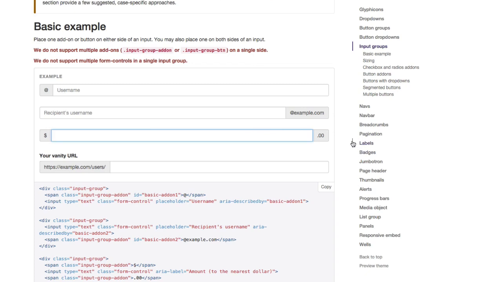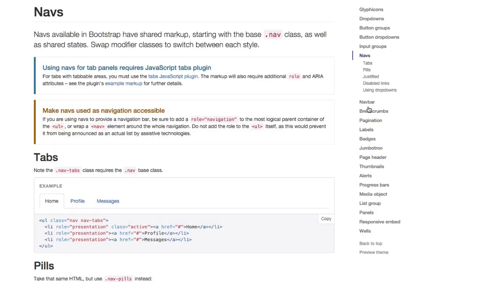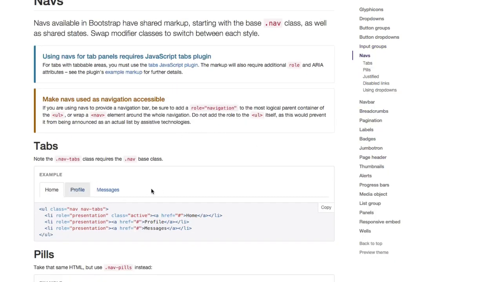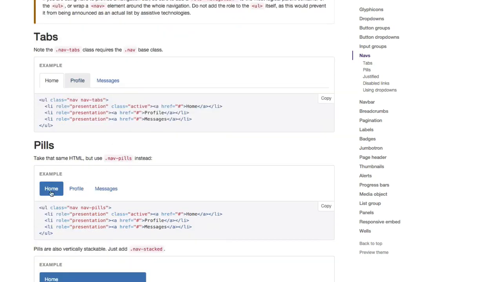Very usable and very nice. You've got navigation bars such as tabs or these called pills. You've got a lot of things in Bootstrap, and we're going to be using the ones that we require. Of course, you should read through this and understand all the different parts, or at least have an idea that they exist, so that when you come to creating your own websites, you know whether something exists or not.